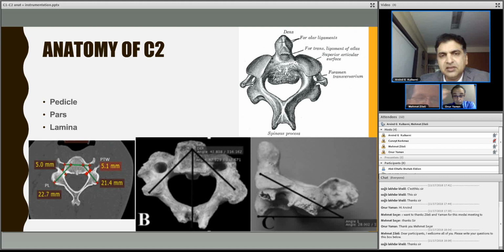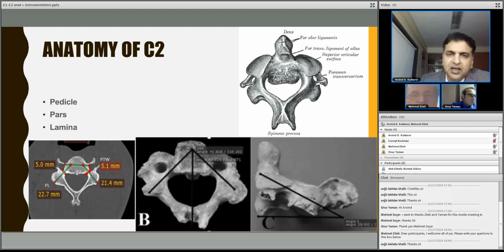So then comes this column of bone between the superior articular process of C2 and the inferior articular process of C2. This is the area which is called the pars interarticularis. So interarticularis is between two joint surfaces. Again, this is a thick column of bone. And what is the anatomic relevance of this? So you can pass a screw from C2 into the C1 lateral mass, and that is through the pars. So this is called the trans-articular screw. So you can also do a C1 lateral mass and C2 pars screw, but it is not as strong as a C1 lateral mass and a C2 pedicle screw.